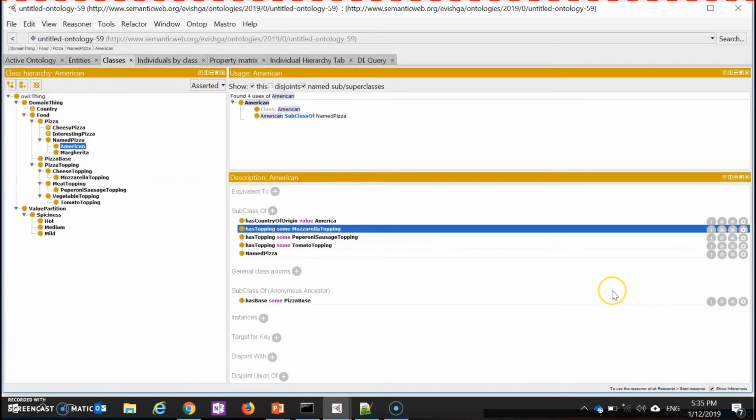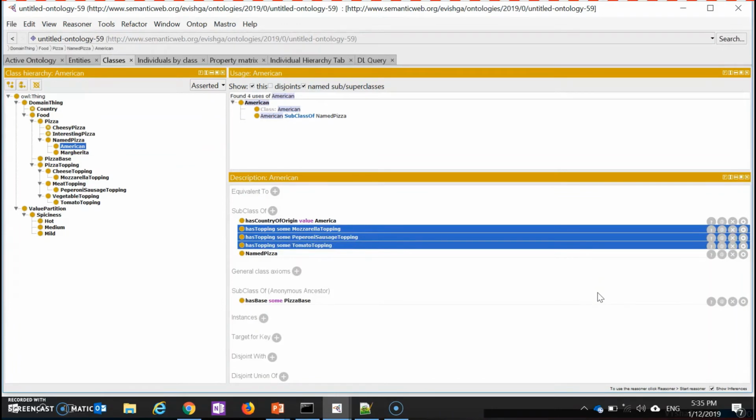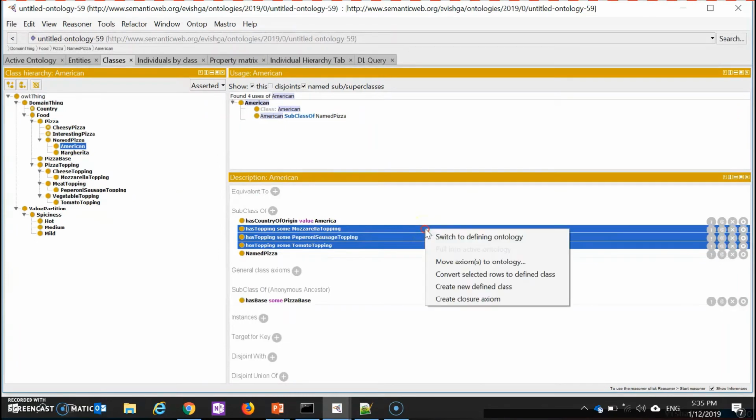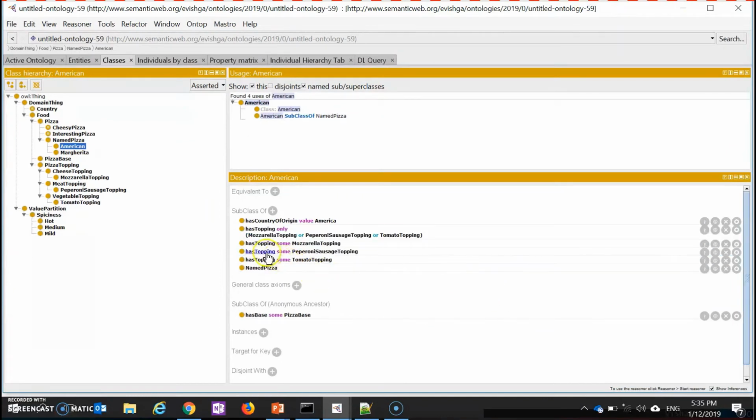Now in Protege, there is one cool shortcut to define this. You just need to select all those existential restrictions on which you want to build your universal restriction, right click on them, and then click on create closure axiom. And that's it. The job is done. Protege has created has topping only mozzarella topping or pepperoni sausage topping or tomato topping by itself.